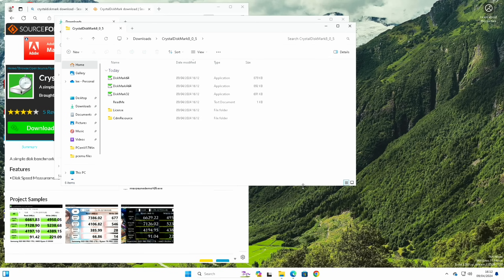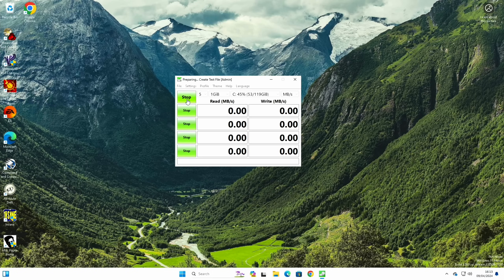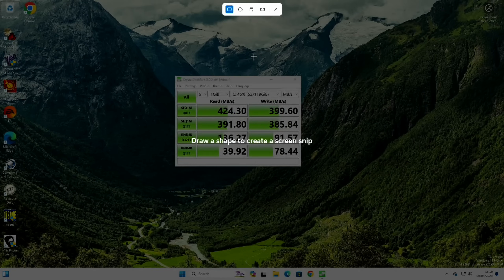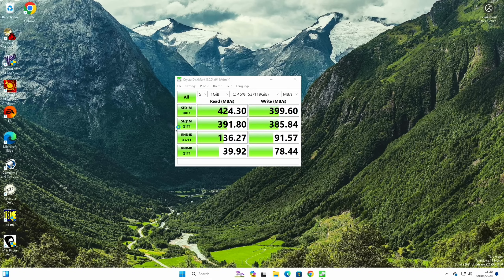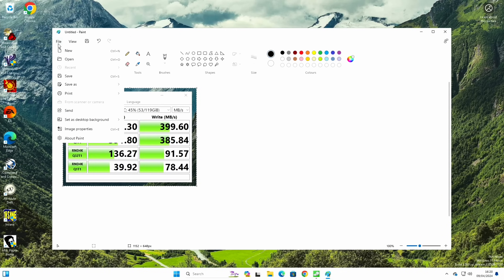It just feels pleasant to use, whereas on the Pi 4 it always felt really too sluggish. It's actually really getting there now, certainly for running programs and more basic things. I've got loads of things here — I guess it's going to be this one, Mark 64. Let's close all this down and run that test. We've got some results, so let's take a screenshot, copy to the clipboard, open Paint, paste that in, and save it as a JPEG.